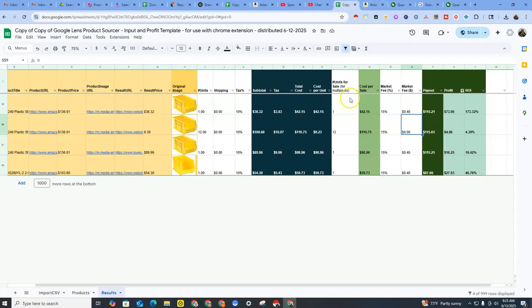So this is where the manual inspection comes in. This is only automated in that you don't have to do the manual Google Lens search by hand, right? But it's not so automated that you can't do what I'm doing and put these numbers in and realize the exact cost of things, right? I think personally that you need to be able to do that now in 2025 to help cut through the competition. Because if all your competition is just running sourcing software, they're never going to be able to see these little situations, but because you're doing it this way and then plugging in numbers, you'll be able to find certain deals that they'll never find. And that's kind of like a little competitive edge.